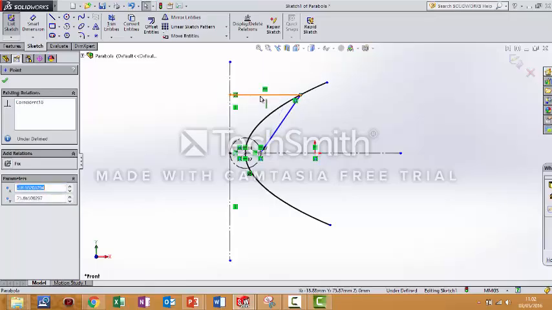That line is still horizontal, as you can see by our sketch relations, that is horizontal, as is this one. So then this line from the focal point out to there is always going to be the same length as that, as we've just proven. So there you go. I think that's the parabola described there now.